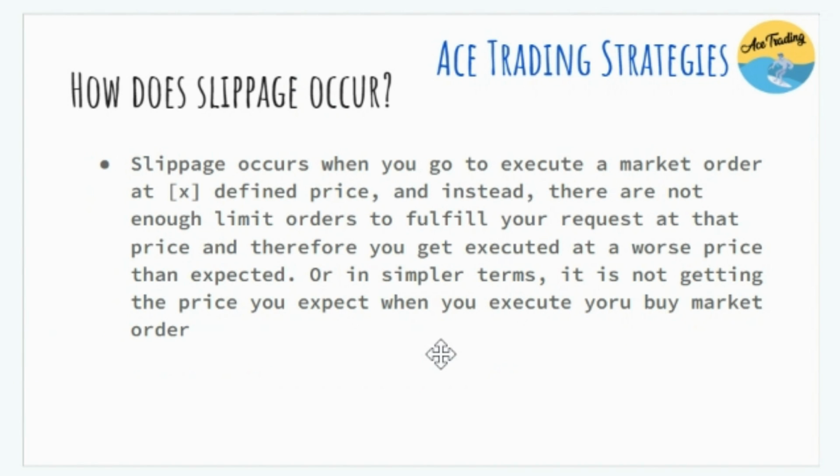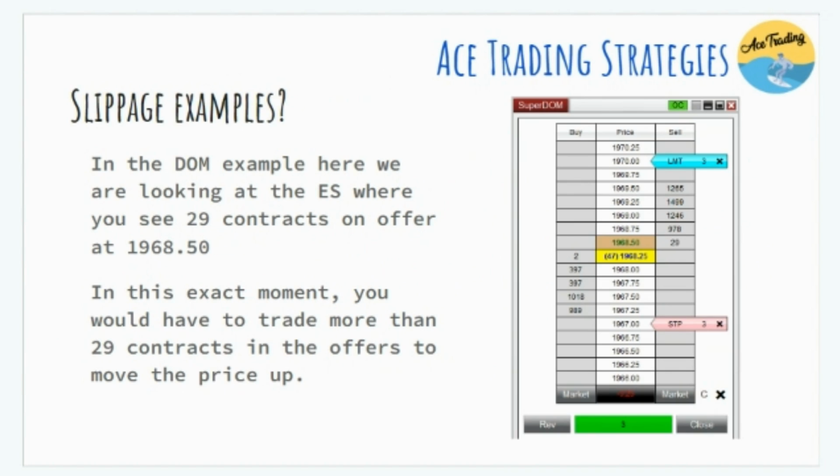Slippage generally occurs when you go to execute a market order. It could be 2, 3, up to however many contracts, but you're trying to find that price. In order for an order to be filled, you need to have enough orders available at that price to fill it. So that's sometimes why you get a worse price than expected. It's just part of what every trader has to go through, and as scalpers, we tend to find it more common than those going for big wins.